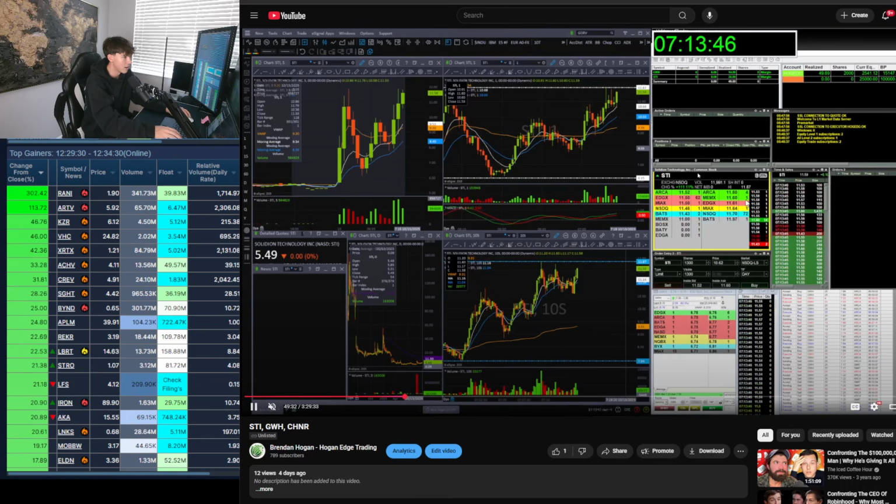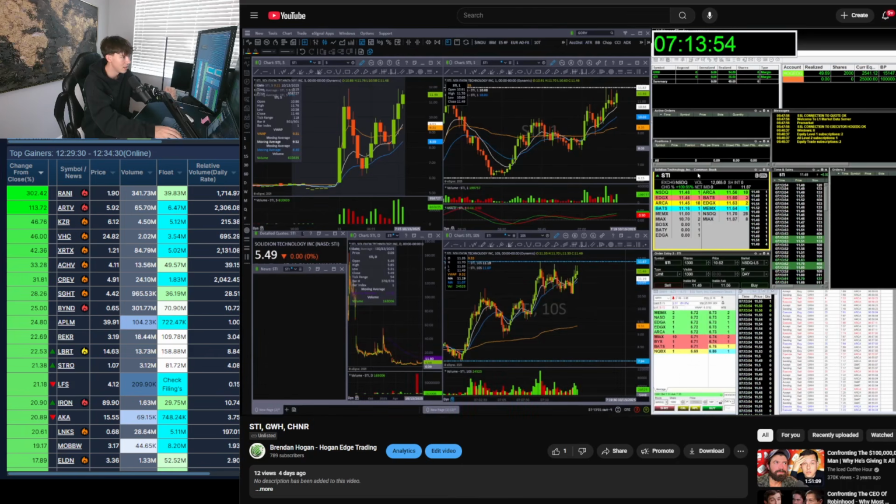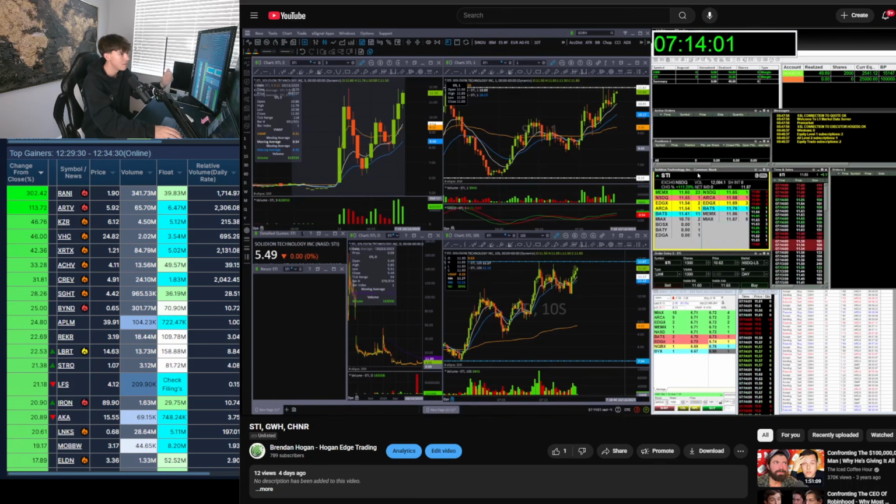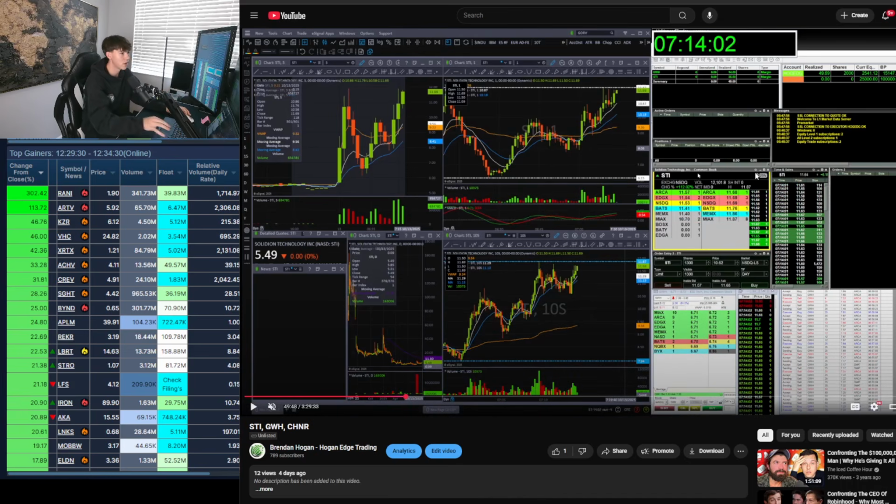Another wave of buyers there up to 11.60. Very nice. Some red on the tape there as well. Wasn't able to break over that 11.60 level. Now we have some surge of buying, but kind of hitting sellers in these areas. Lots of buying coming through on the tape, but we're not breaking up through high of day. So, very nice chart pattern here. Looking for that extension going up higher.